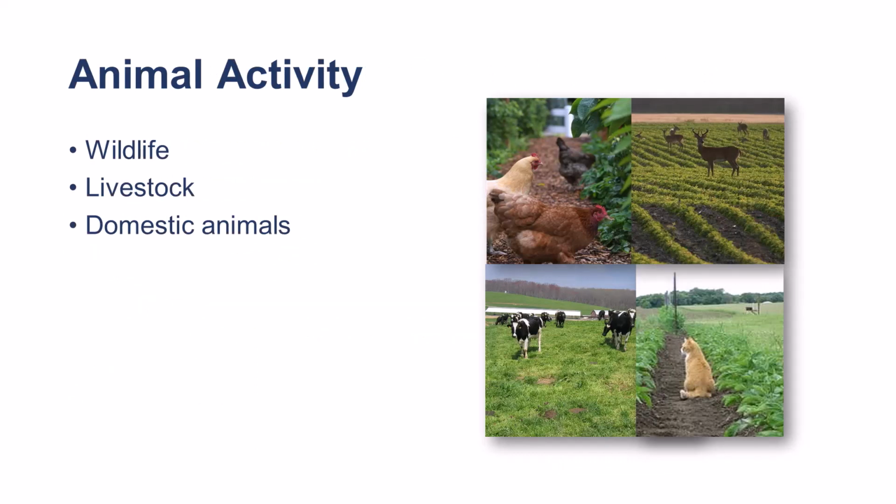Wildlife, livestock, and domestic animals can be a biological hazard and a source of pathogen contamination to fresh produce. It is important to assess the various risks that animals pose on your farm in all production settings. A good place to start would be to consider the production fields and all adjacent areas, including physical structures, land features like bodies of water, wooded areas, and roads, and other agricultural use sites. Though we are focusing on the production stage, the same principles apply to the other stages of your process.